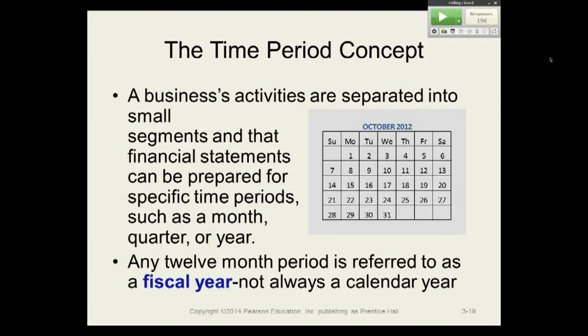Now, if you look at the calendar, it says that October 31st is a Wednesday. So that means that you're not going to get paid until November 2nd. So when you look at this, if you ended the month on October 31st, do you still have salary expense for that person? Yeah. So you'd still have to come up with some way of showing the salary expense.